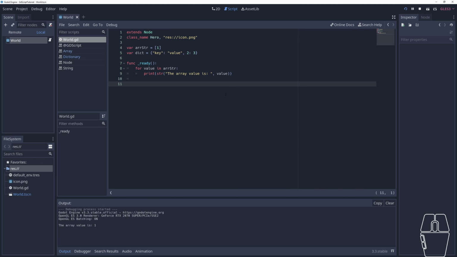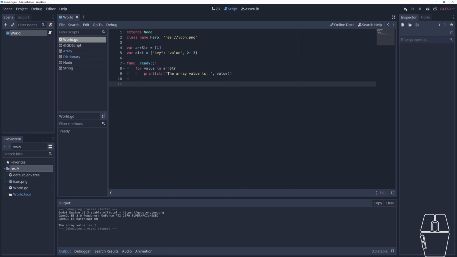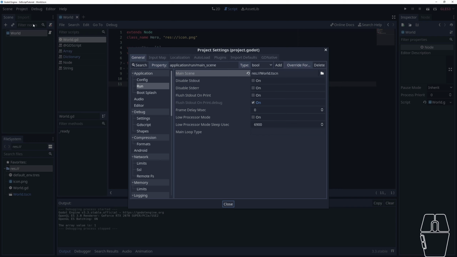Yep, this is what is going on. If you're wondering what I'm doing, I'm actually pressing F5 or running this play button, which is running the script attached to my main world scene in Godot. In my case, it's actually called world. And you can change this by editing the project settings, and from application you can go to run and you see the main scene is defined here. You can change it to something else if you would like to have a different scene.